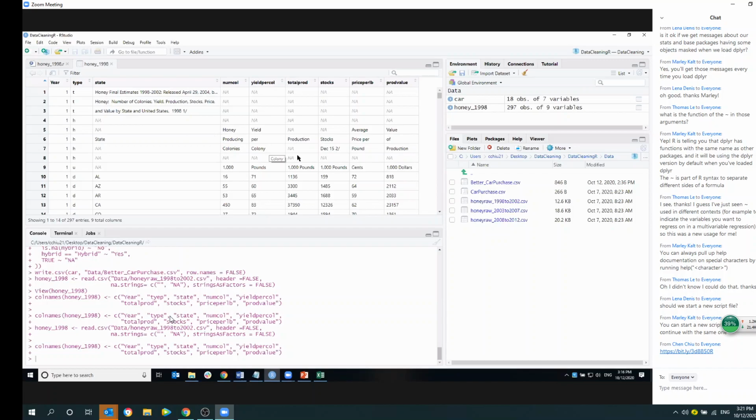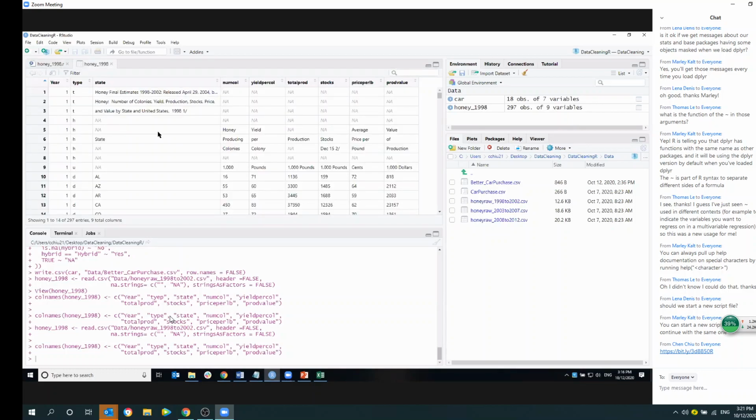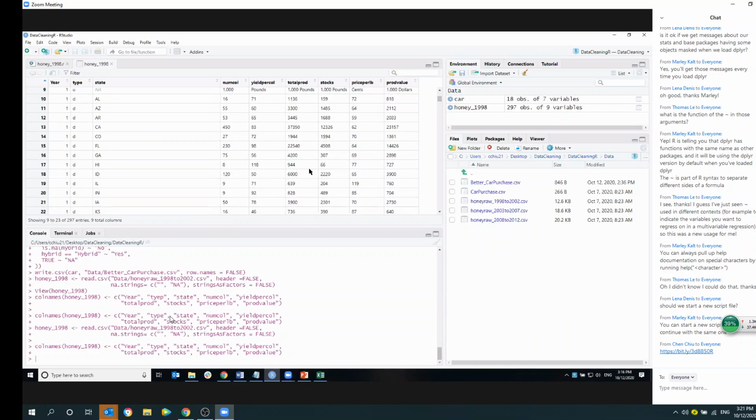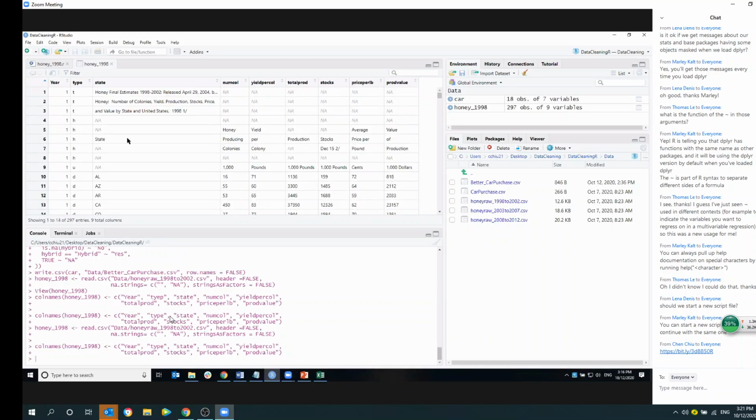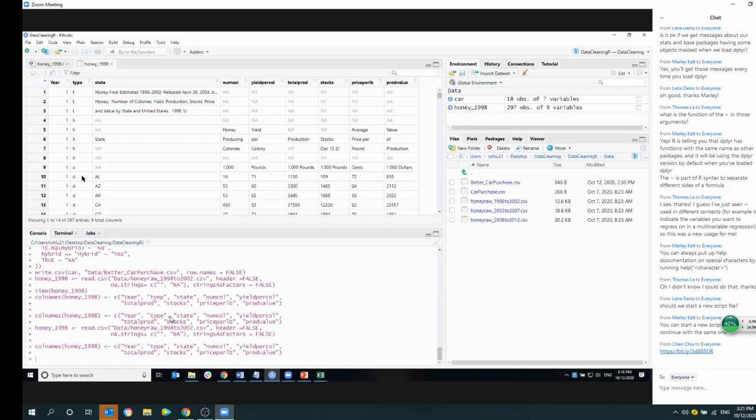So the next step is you look at this data and you can see these T, H, U, and D. There is metadata explaining what this means, but the metadata is in the data sheet from Kaggle.